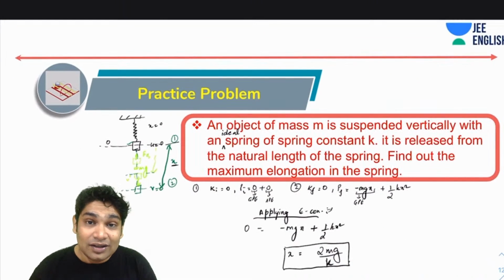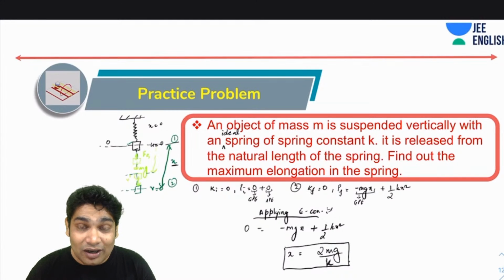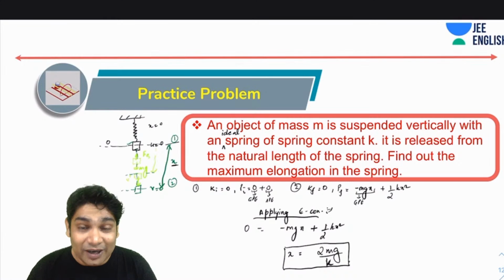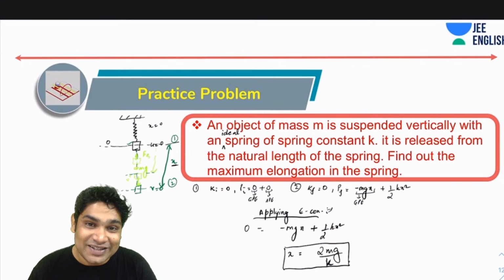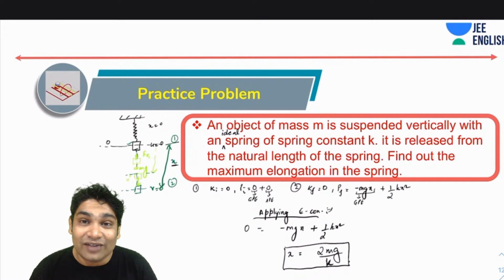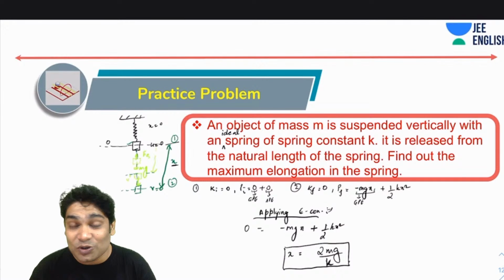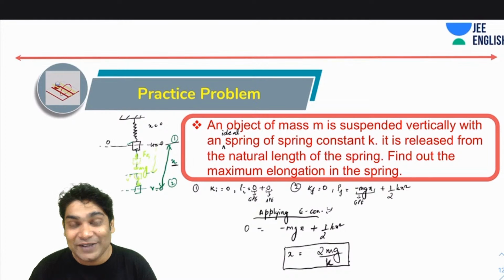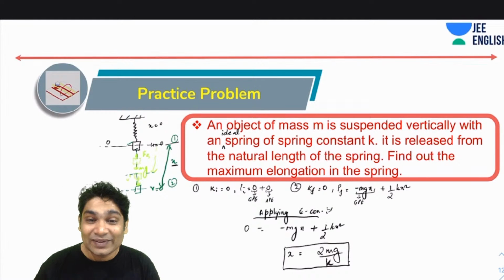Again, you realize the longer part of this is probably analyzing the situation in your mind. But with more practice, that analysis becomes easier and easier. And calculation-wise, there is hardly any calculation as far as work energy theorem or energy conservation is concerned. That is why the approach of work, energy, and power is such a powerful tool. It leaves you with scalar expressions, right? And it's always easier to deal with scalar expressions.